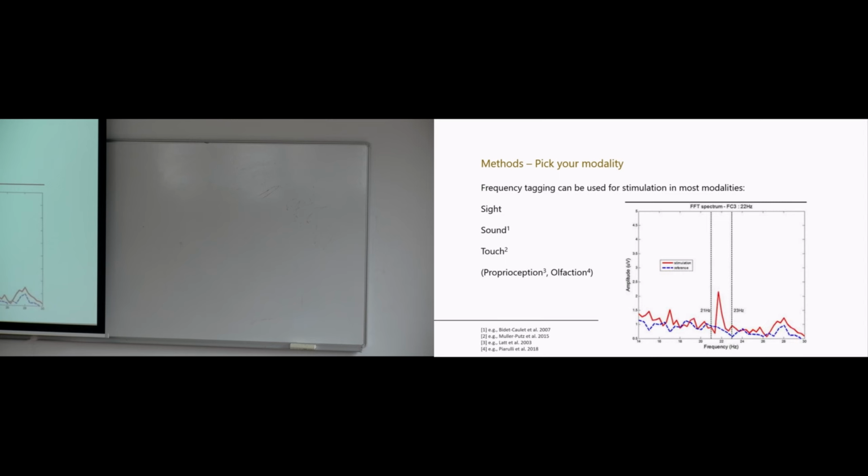And you can also give olfactory input by shooting a few molecules at the nose of your participants at a certain rate. And that gives you a very, very slow olfactory steady state response. This already goes into a direction that I might talk about later on, but maybe I can mention it here already to prime it a little bit.